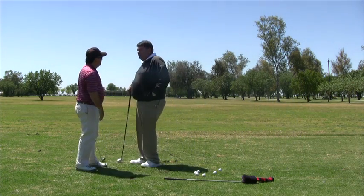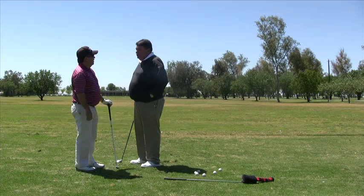So you know how to hit a draw now in two swings without even warming up. That is pretty strange. For most golfers, they can't imagine there wasn't any more said than that. That man did that in a matter of a few minutes. I mean, it was nothing.